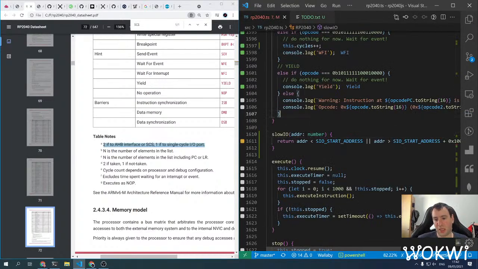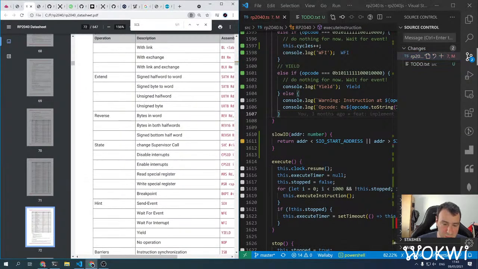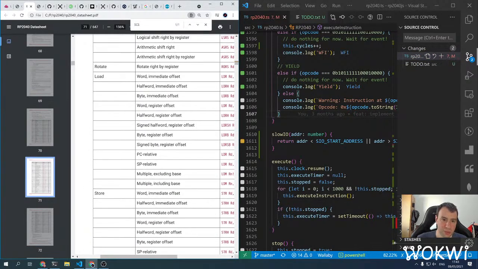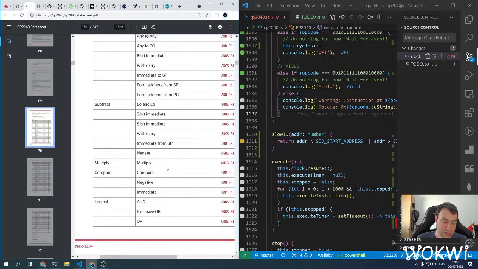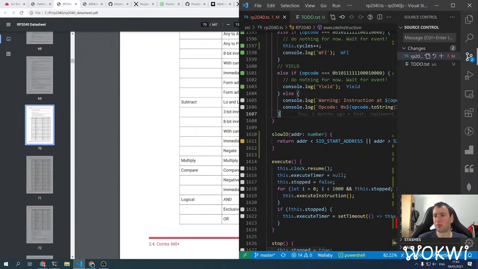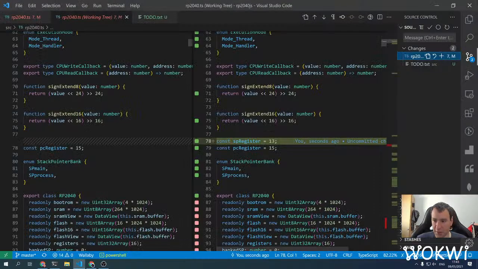But the idea here for now is that it's still not going to be a cycle accurate simulation anyway, because we have other conditions that may, as far as I understand it, affect the time it takes to execute instructions that access the data bus, like contentions in case of multi-core operation. But it would give us a rough estimate of how many cycles a piece of code takes to execute, assuming that this table is correct.